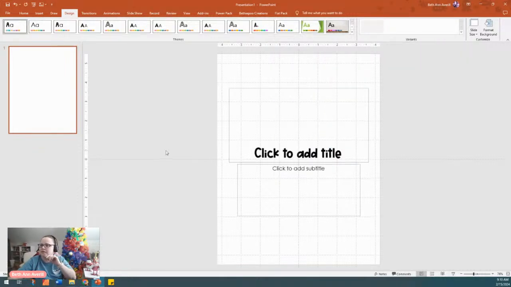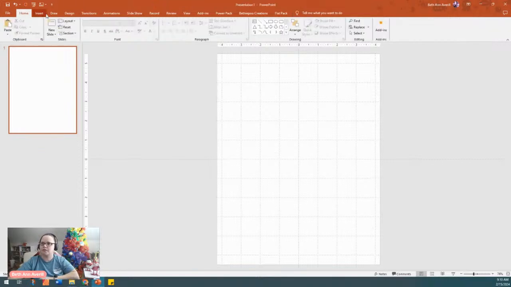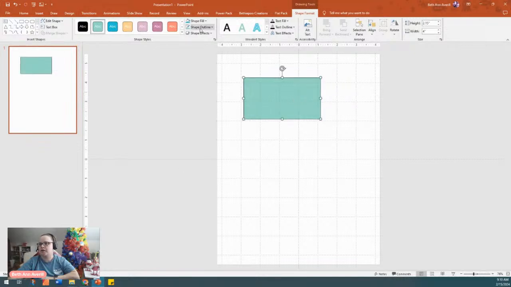I'll show you. So if you have a box and you fill it with one of the theme colors, anything up here, it doesn't matter.